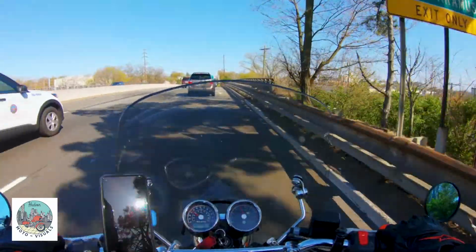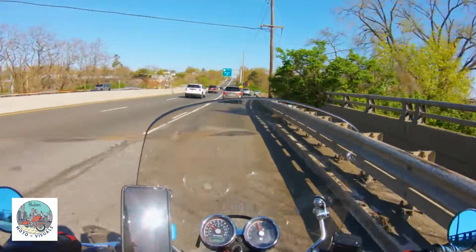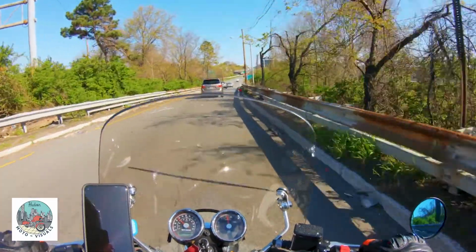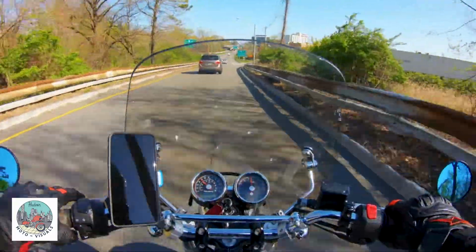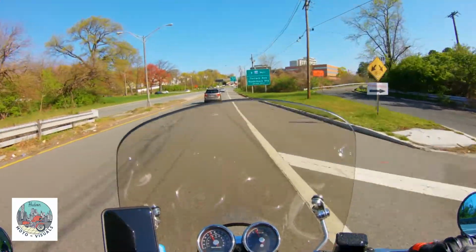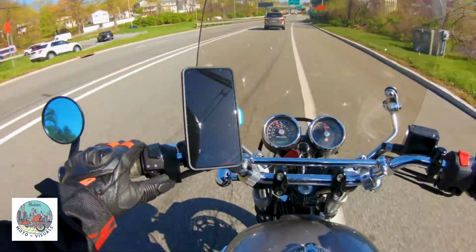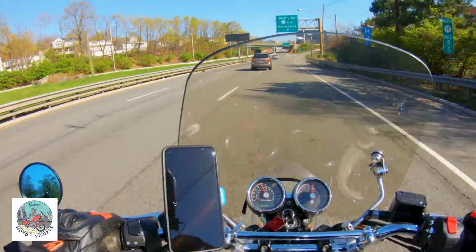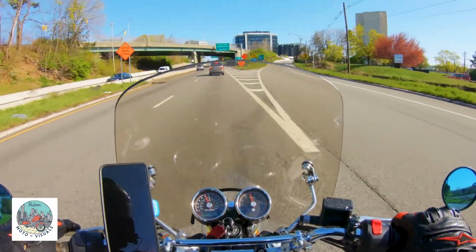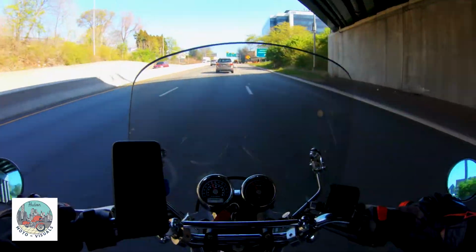So this is a 650 parallel twin engine. Like Jose said, this is putting out about 47 horsepower, about 32 foot-pounds of torque. I feel like these are a nice beginner intermediate bike. The shifting and where the power is made feels like my Harley. It's down low, you don't have to high-strung this. Let's put it all the way into 6. You're in 6, we're at 3K, we're rolling at 50.